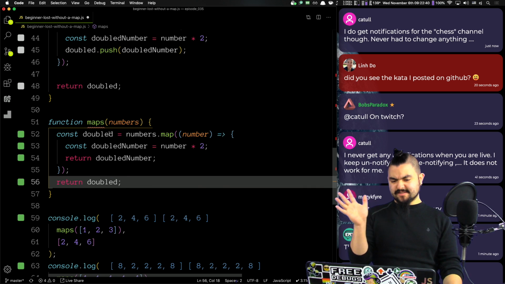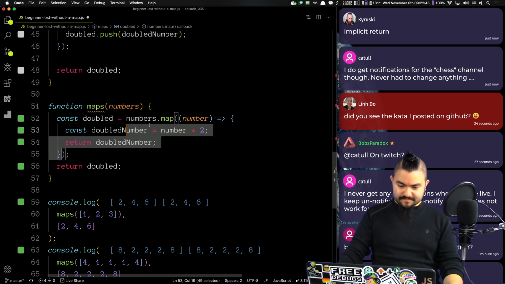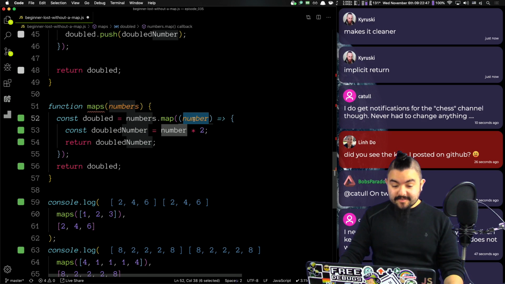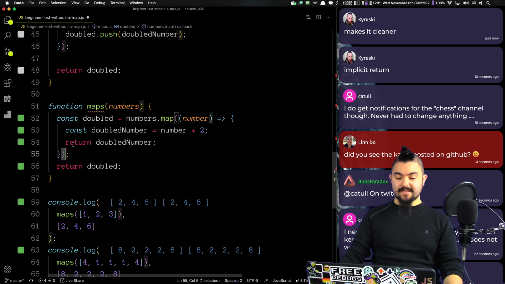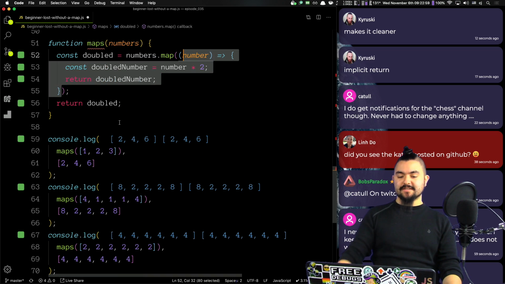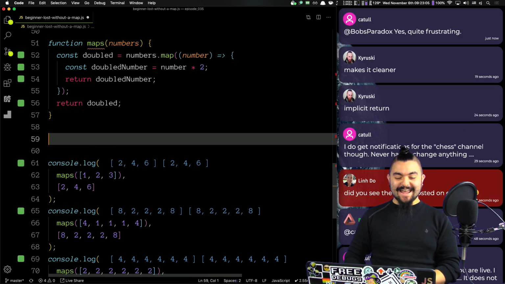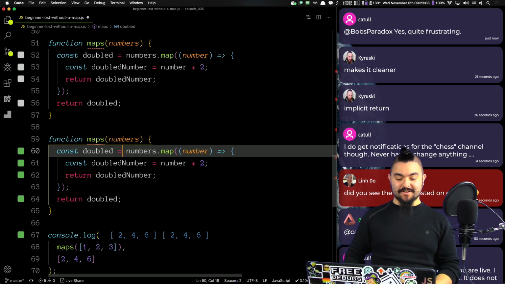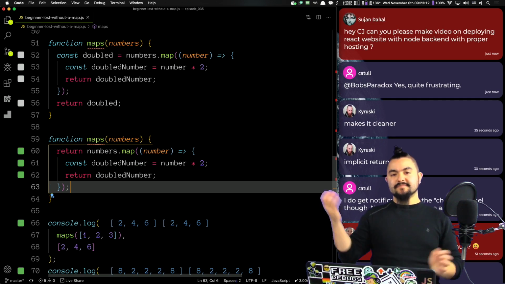If you've never seen it before, it's probably weird. So this gives you a function. You take in the argument, we multiply it by 2, and then we return it. So essentially, whatever is returned from this function is what's going to show up in the resulting array, right? And so we can see this still works, 2, 4, 6, etc. We can get simpler with it because basically we created a variable and then returned it. So we could actually just put the return statement right here. You do that and it works in exactly the same way. That's a little bit nicer.